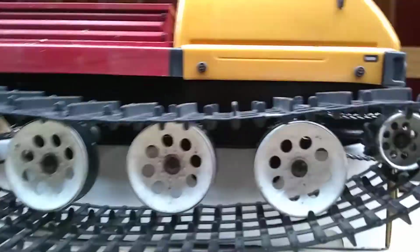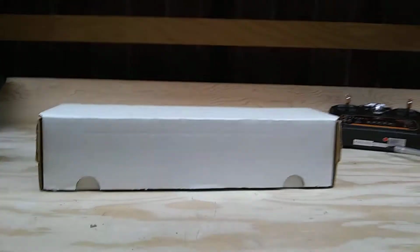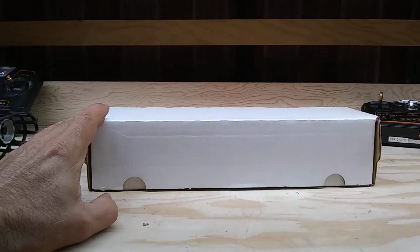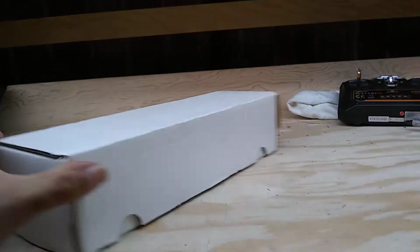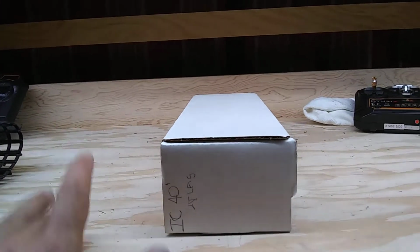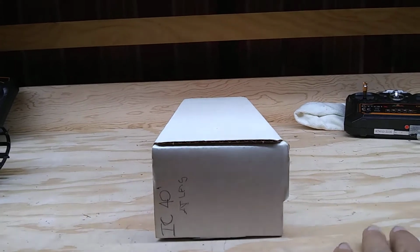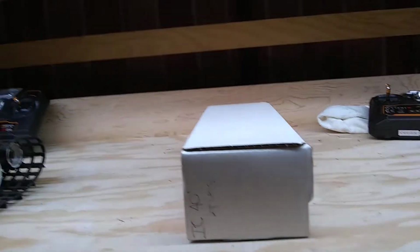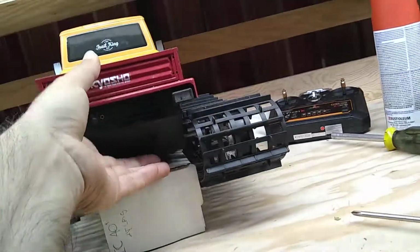First thing you want to do is find a box. You want the box to be tall enough that it allows the tracks to hang down freely. You want the box to be narrow enough that the tracks will hang down on either side of the box as the hull is supported by the top. Now, we're going to take our Trail King here. Blizzard's the same thing, just has a different body. Go ahead and put it up on top of the box.